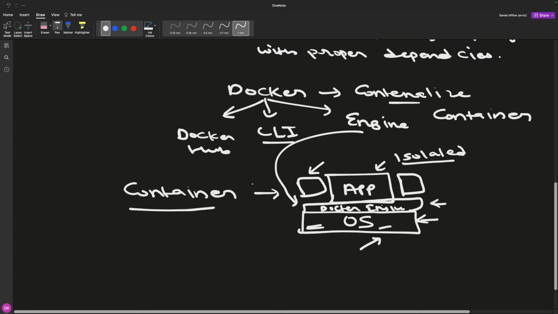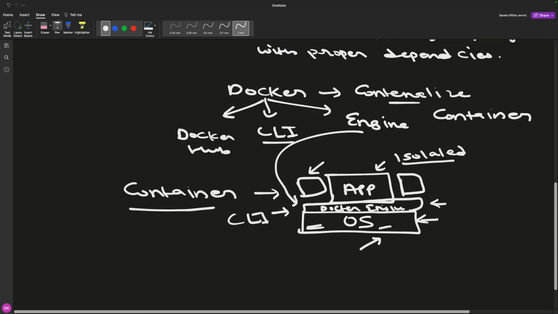The CLI will send commands to the Docker engine, like, hey, can you list all the containers in my system? Now the Docker engine will take that command, coordinate, and then give you the response.